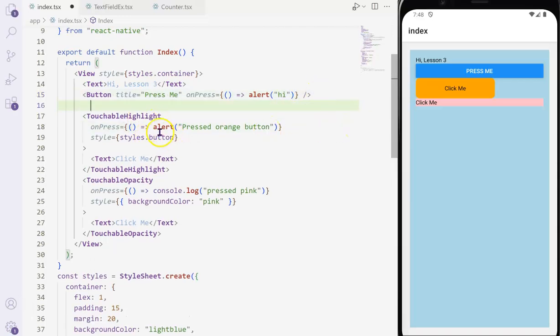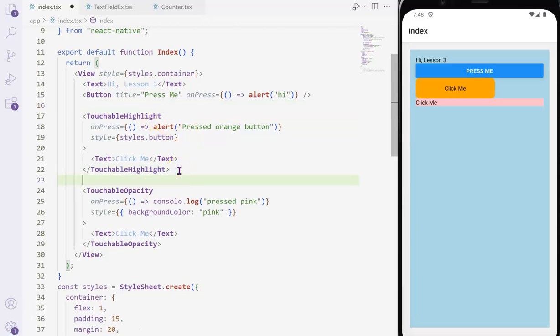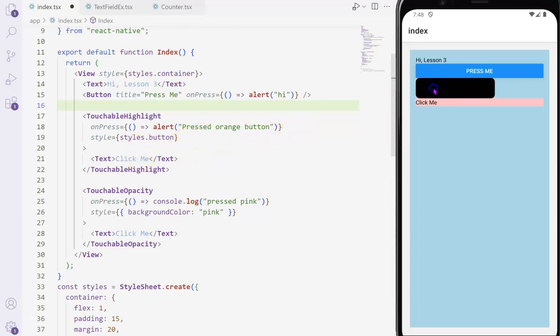All right, so let's take a look at our next one here. We have our TouchableHighlight. And the TouchableHighlight is all right in here. And you'll notice that the TouchableHighlight has the text inside of it. So that is telling me what is clickable. Now, one thing that's important to note is that a TouchableHighlight can only have one child element. So if I wanted to have a variety of things that are going to be interactable here, then I would have to put them all inside of a view. I wouldn't be able to have a text and then a text next to it. That wouldn't work.